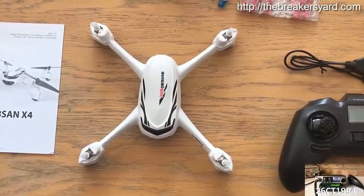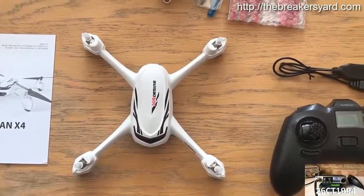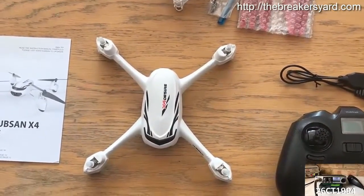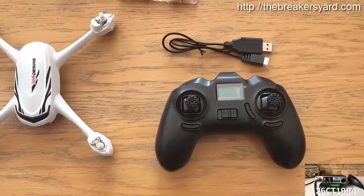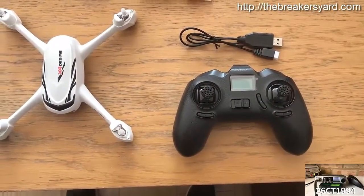so I'm not too bothered about that. And you do have to do a bit of assembly, so the blades or the props you need to put on. And as I say, the other drone that I had, I used my mobile phone, my iPhone, to fly it. There was an app that connected to the drone over Wi-Fi, whereas this comes with its own controller. And there's a number of things about the controller and indeed setting up the drone that I'll walk you through.